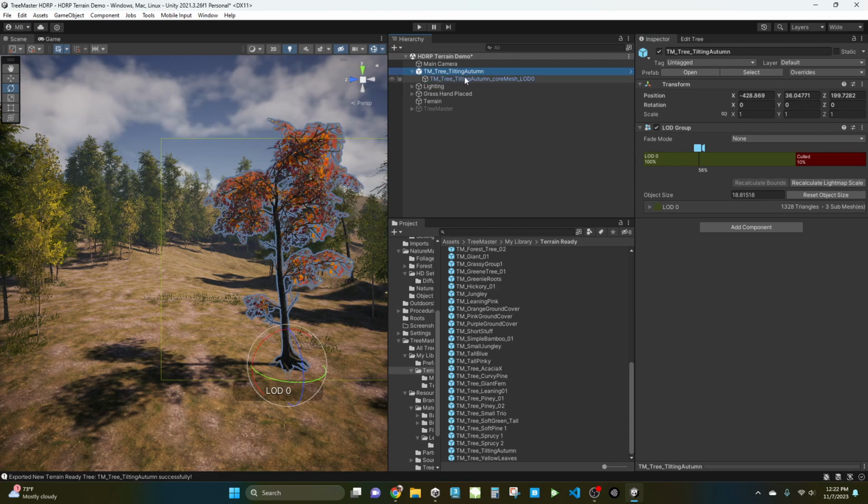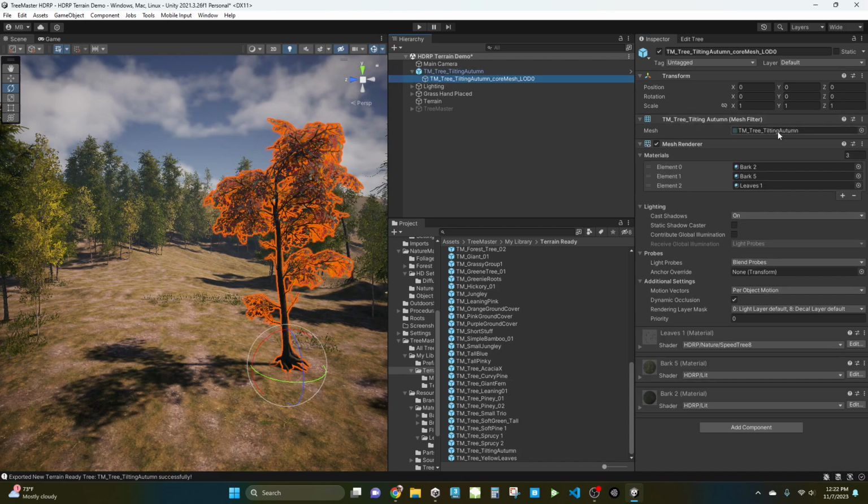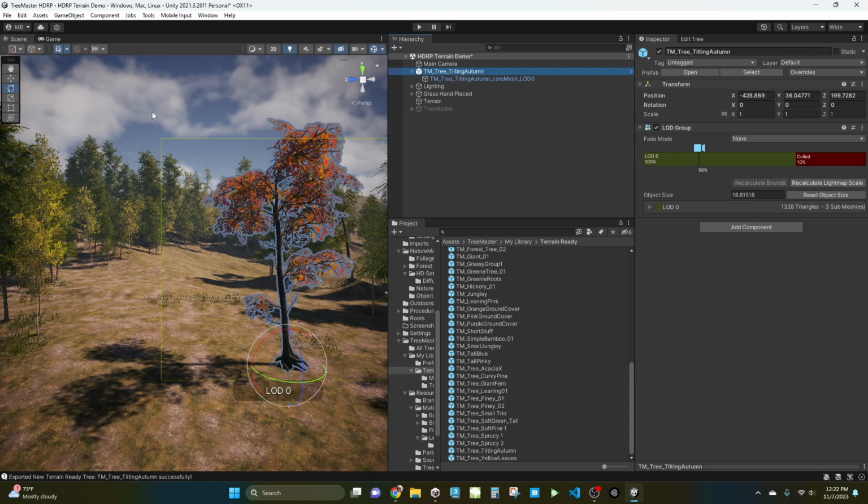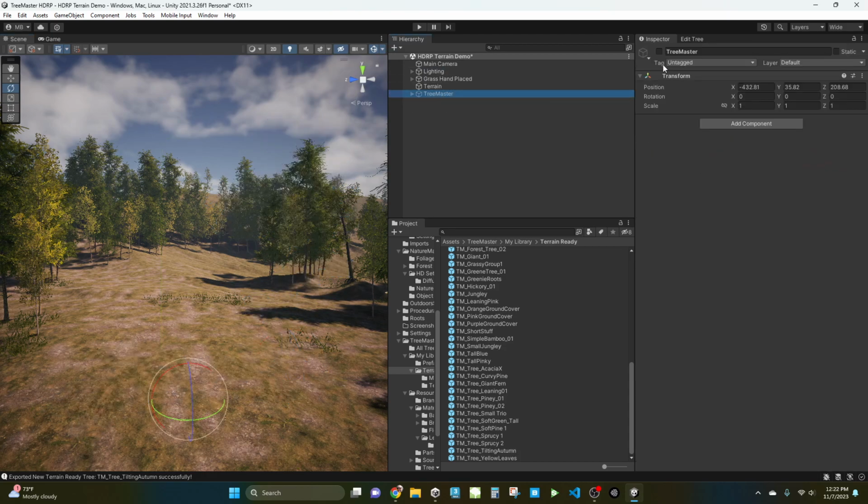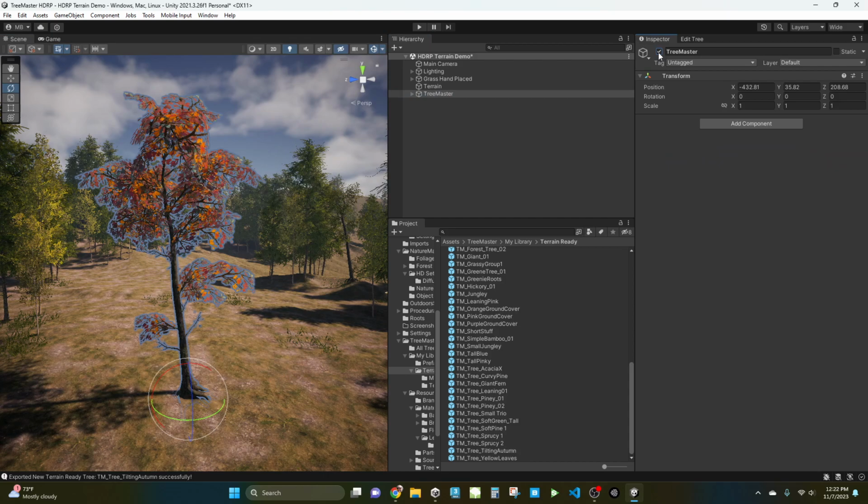So we have a single mesh of this. We've got a couple of materials here, different barks that have been applied, a particular leaf. You can come through and customize this however you want, but here's something that is ready to be painted onto a terrain. So that's the really big overview of TreeMaster.